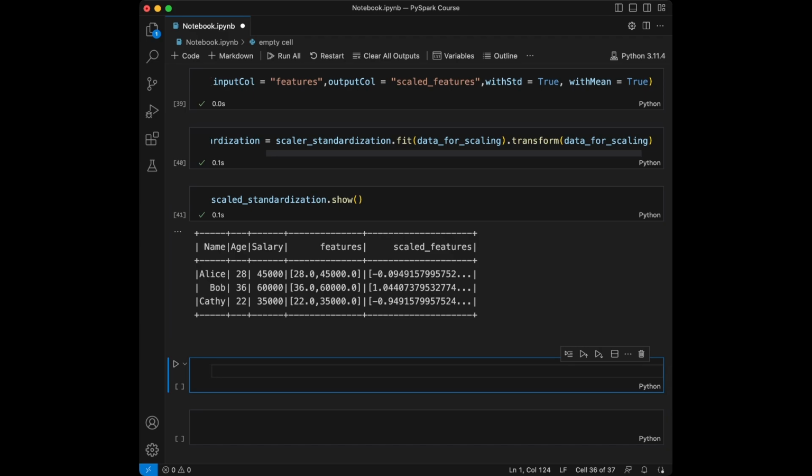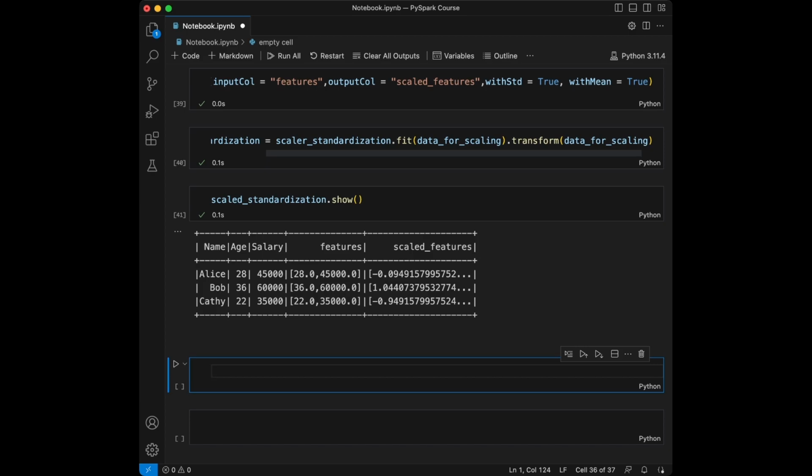Now we will explore how to perform exploratory data analysis using PySpark. Exploratory data analysis is a crucial step in the data science pipeline that allows us to gain insights into our data, identify patterns, and make informed decisions about data pre-processing and modeling. We will be working with the dataset we created in the previous lectures to demonstrate various techniques using PySpark. Before we proceed, let's quickly recap the dataset we will be using.